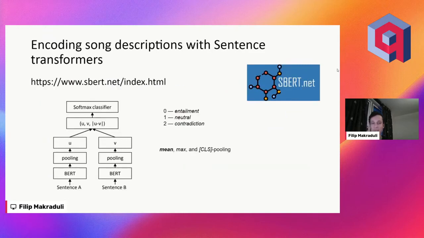The idea here was a Siamese network that would train the model, so there would be two BERT models, and the training would be done using 0, 1, and 2 tags, where the sentences would be compared for entailment, neutrality, or contradiction.